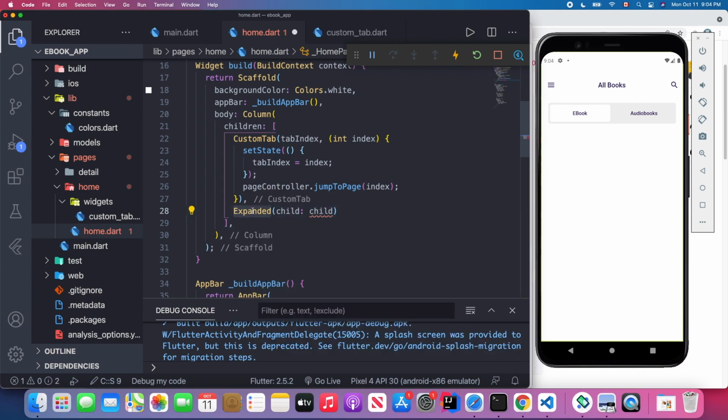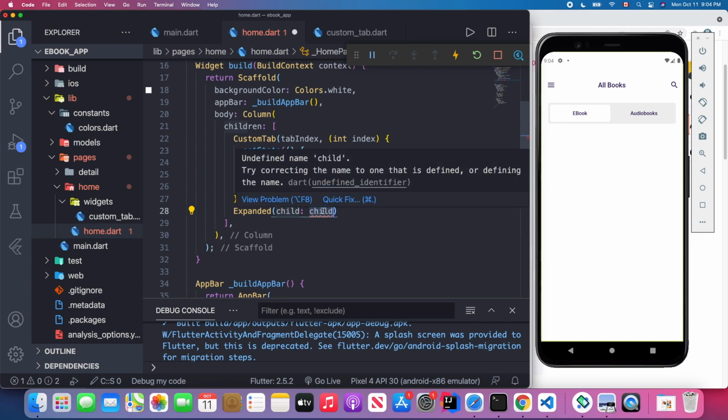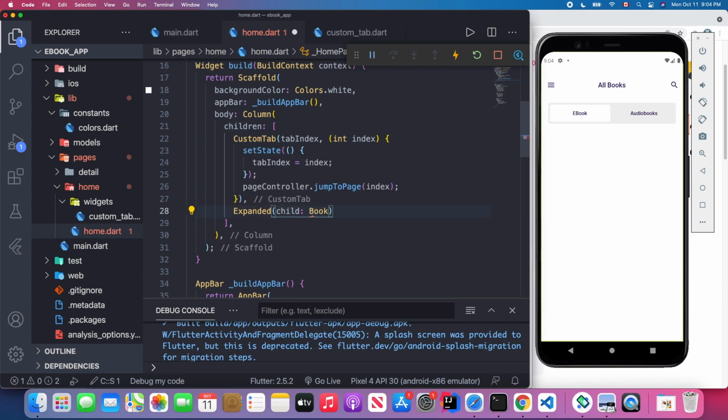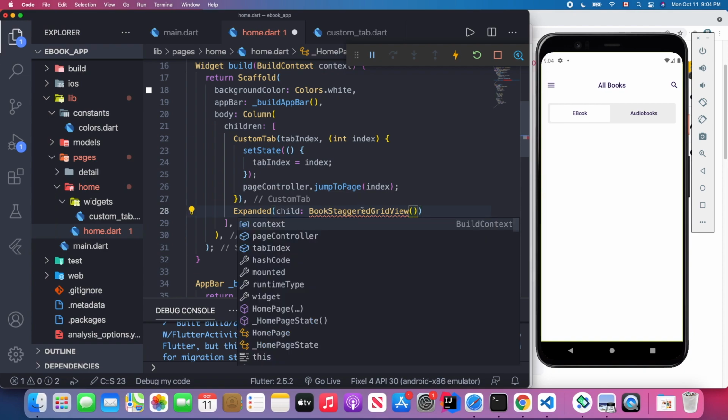Remember, the Expanded widget can only be inside a Column widget, a Flex widget, or a Row widget. For this Expanded widget's child, I'm going to use this BookStaggeredGridView widget, which we're going to create.